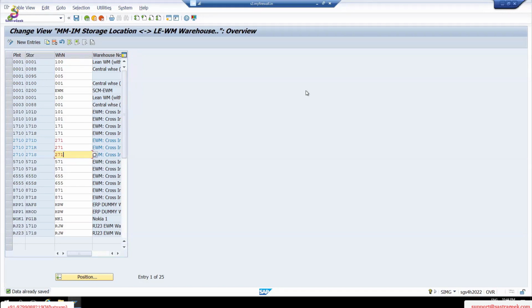Okay, for the betterment of the movements, of how much stock I received and how much stock I issued, you are mapping these many storage locations. Otherwise it messes everything up if you don't map it to storage locations. But it's possible, that's what I'm telling you. If you want to struggle with it, you can do that. That's fine, there is no problem. You can set up one storage location for everything.